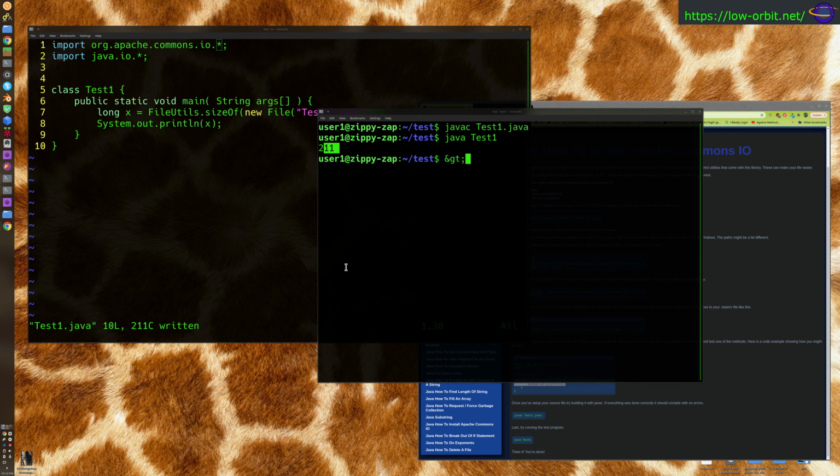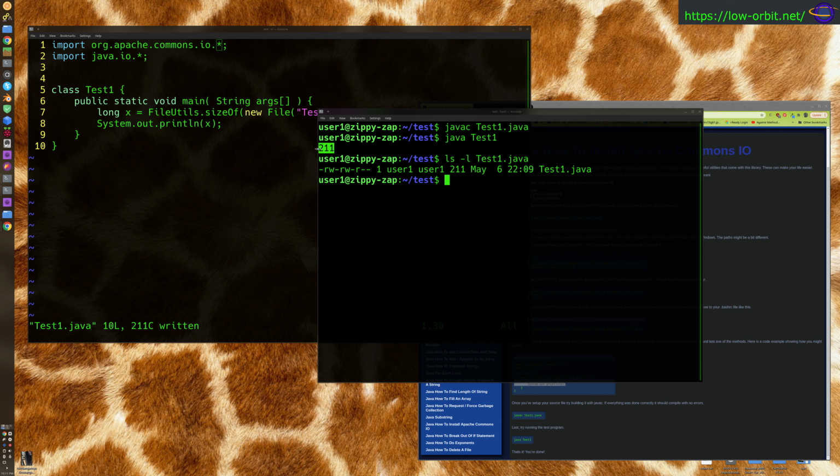I'm not sure offhand if that's bytes or what. We could actually find out, but let's see. So we can see the size right here. It looks like bytes.